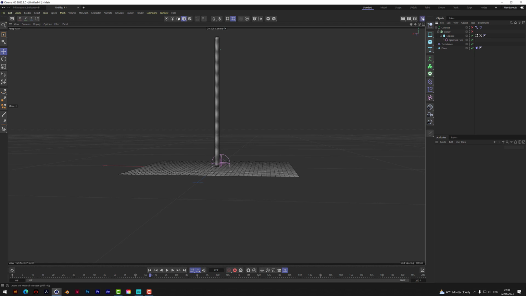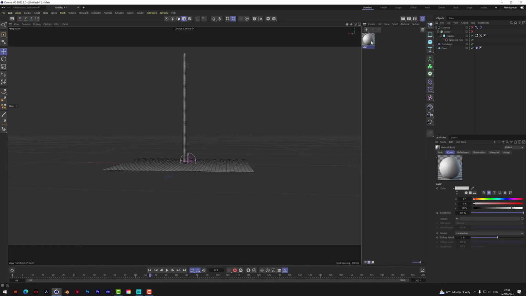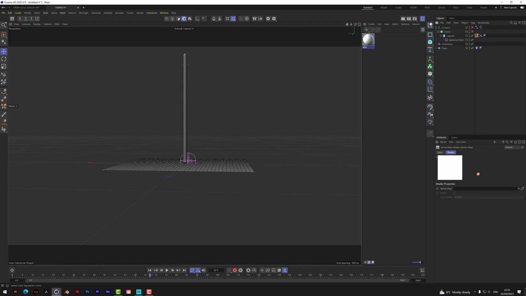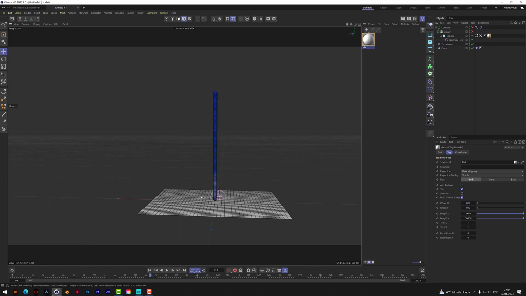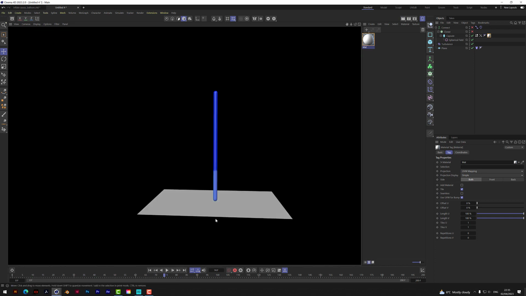The reason for that is we need to create a material, so a new material, and then on texture here, click on that, and then we go to effects, and then we go down to vertex map. Click on vertex map, and then we drop in the vertex color tag into there. Okay, and then we put this material onto the capsule like that, and then suddenly it goes blue, with this tone area at the bottom. So now if we rewind and play, it will grow and we will be able to render that.